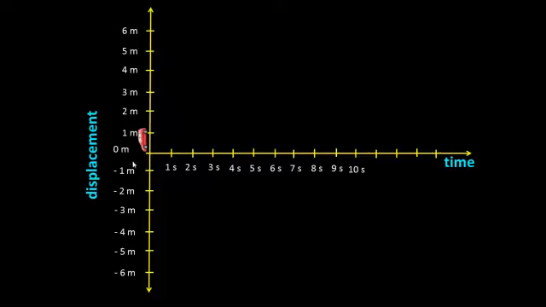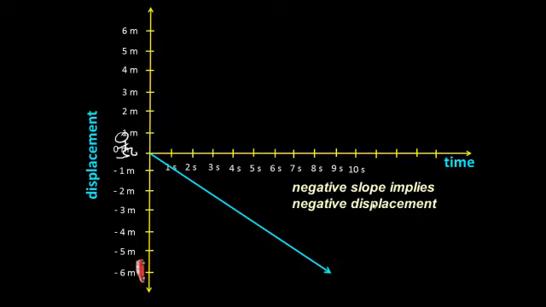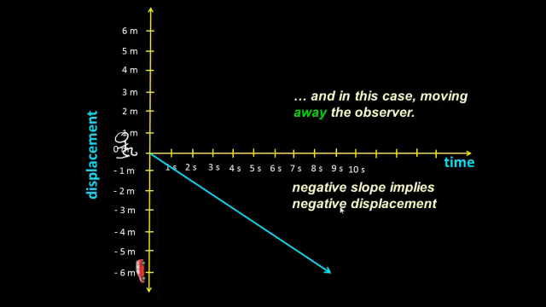And to contrast it with a few other things that can happen, again, if we have the observer right here, the car can move away from the observer, and we can sweep out a line that looks like this. And the slope of this line will be negative, and that's going to imply negative displacement, displacement in the negative x direction. And in this case, again, moving away from the observer. So you need to develop these ideas of where is the object moving in relationship to some reference point. And in this case, it's usually the origin.